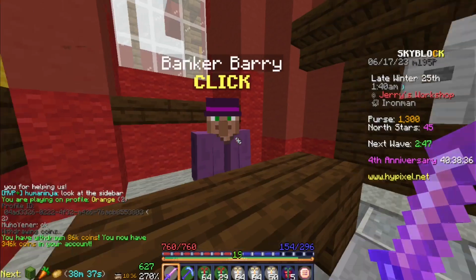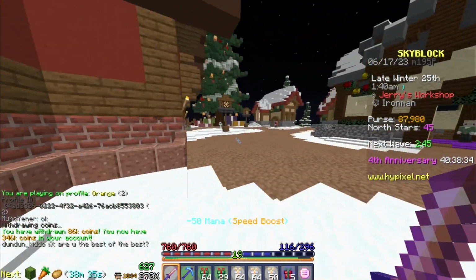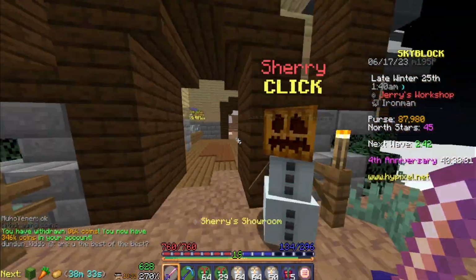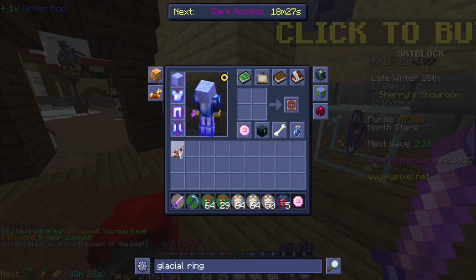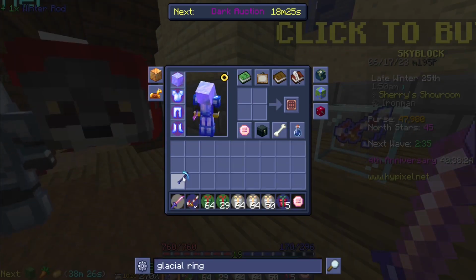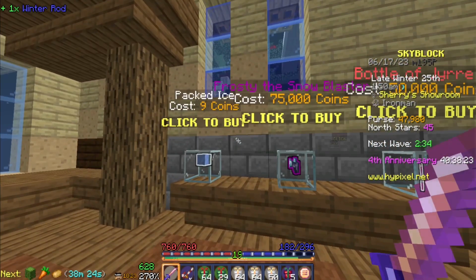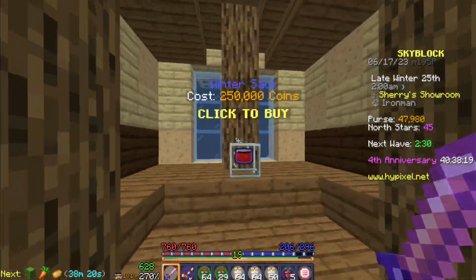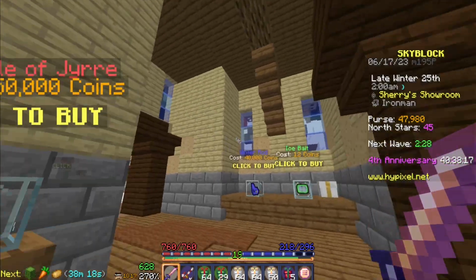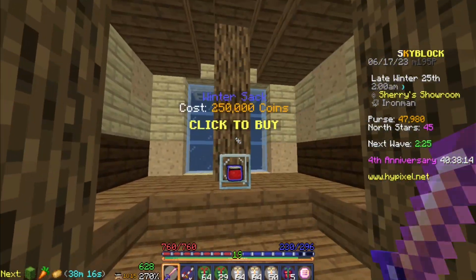So let's withdraw, I don't know, a small amount. It's a long loan, $1 million. Let's grab ourselves the winter rod. Boom. And we actually have a good fishing rod. I don't think there's anything else left when we get here. I mean, I could get the snow blaster thing, but I don't think I have a reason. I don't think there's any reason to do the Defend the Jerry event ever again for me.